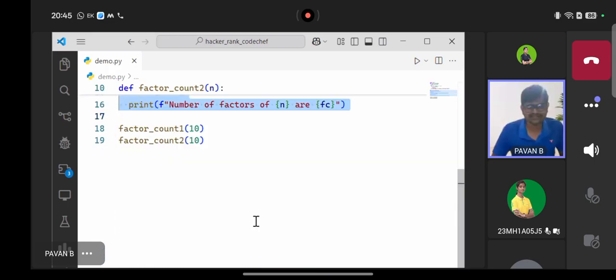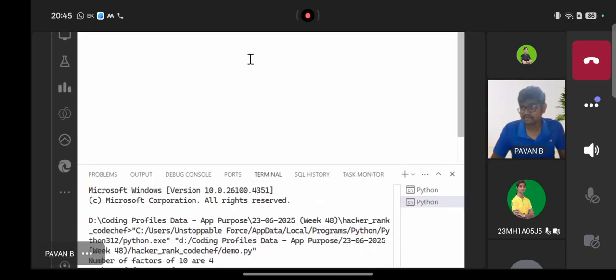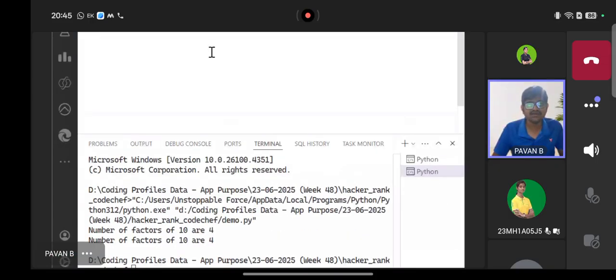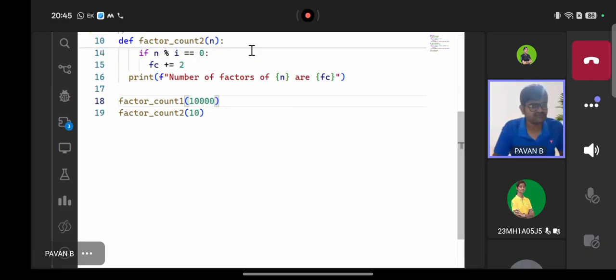But this is the point, guys. You need to think in terms of bigger numbers. What if I feed a number like 10 power 8? Will it give the same answer in the same way? Let us check. Okay. So what is 10 power 8? 10 power 8 is 10 followed by 8 zeros, right? So let's pick 10 power 7 only. 10 power 8 is also not needed. So 1, 2, 3, 4, 5, 6, 7. Okay, let's count the zeros. 1, 2, 3, 4, 5, 6, 7, right?